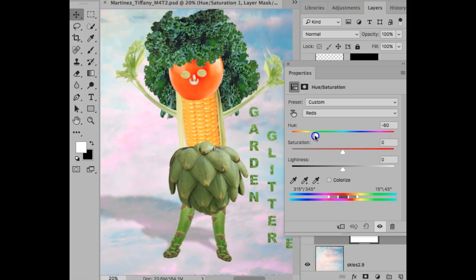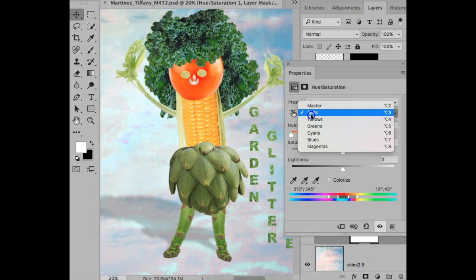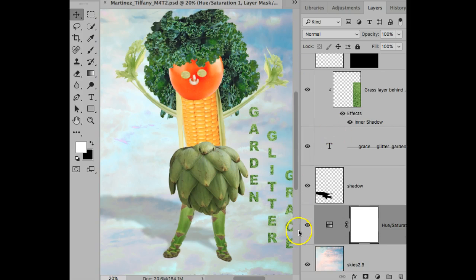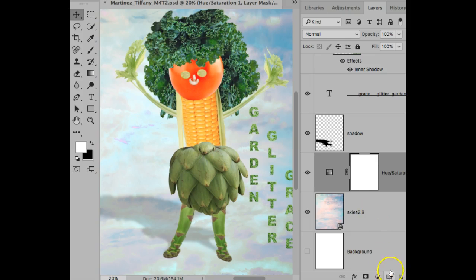Now under the hue slider, you see what I'm doing here, the background color, just the red is changing. So you can adjust it to maybe make it a little more green, or a little more blue. Let's see. Sometimes you have to adjust more than one, and sometimes it doesn't work so well. You have to really play with it, but you can try with the red, maybe the magenta. Sometimes that looked a bit like magenta too. Play around with it and see if you can change it to another color. I'm not getting very far with this. Sometimes it works better than other times, but you have to play with it a little bit.